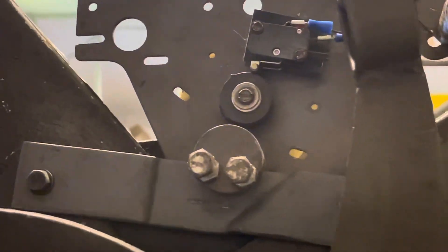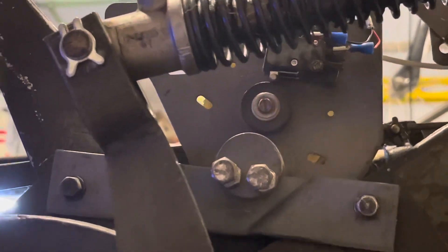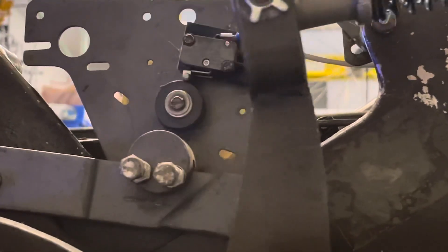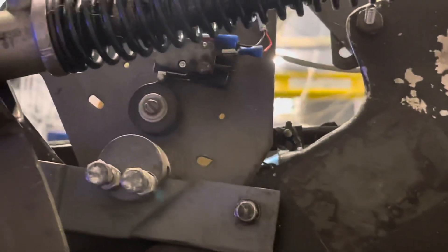I'm going to cycle the pin setter so you can see the switch get pushed. Watch it go as it cycles — there, it went just before 90 degrees. We need a set of pins, going around on a rotation inside. It pushes right there. We've got it mounted on top of the detector, on the other side where that 44-switch is.